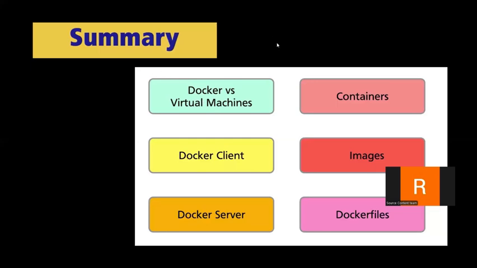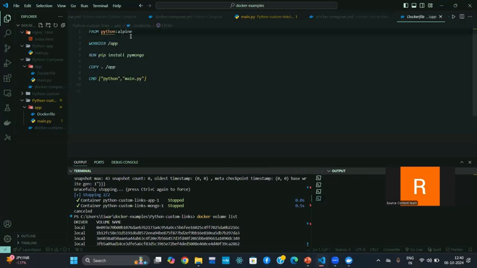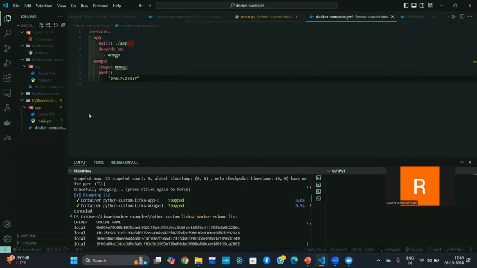What are Dockerfiles? If you want to create a custom image, then you have to use a Dockerfile. In the Dockerfile, you have to mention line by line what the particular code is. Here you can see I created a particular custom image with all of these steps together, and this is the main code. These are the things I am trying to tell you about.